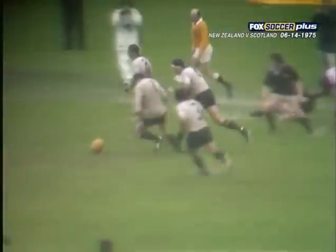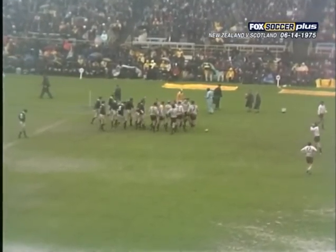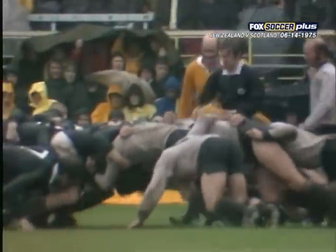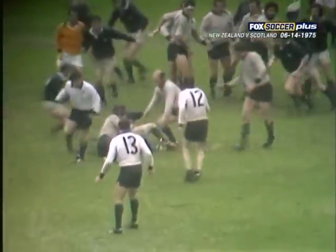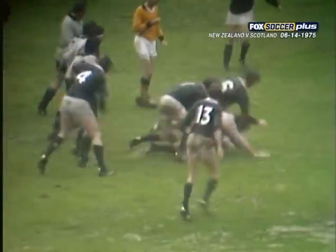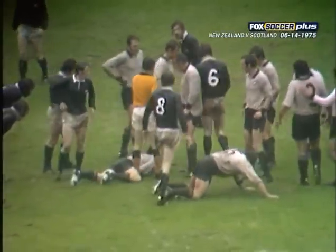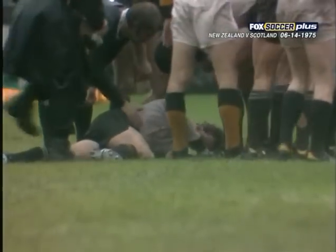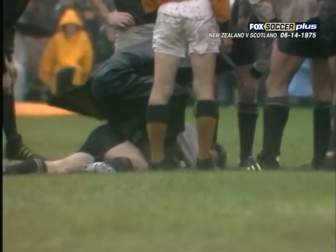Brian Williams. Watson. Leslie. Andy Leslie has dropped the ball. A knock ball. A remarkably good game in the conditions so far. 1 try and 1 conversion to New Zealand. Coming back from Fisher to Watson. Well caught by Stewart, who does so much tackling in each match. Barnes. Ball spinning in the water there. One of the New Zealanders has taken a knock. Looks like it could be Otago's Duncan Robertson. At the bottom of this one. Hard to say.